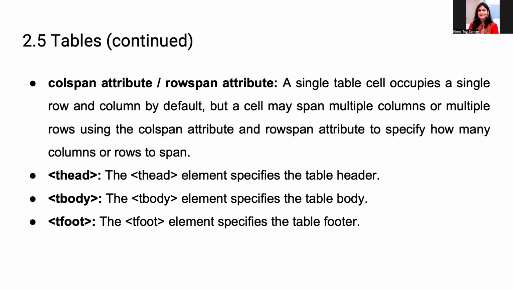So next we have three elements to keep our table organized. The thead tag for the header section of the table. This usually contains the column titles. The tbody tag for the main data section. The rows with actual content go here. And tfoot for the footer section. This could be for totals or summary information at the bottom of the table. So using these makes our table easier to read and maintain, especially when it has a lot of data.